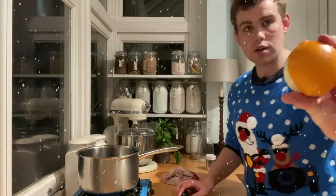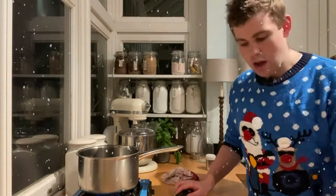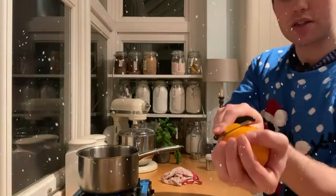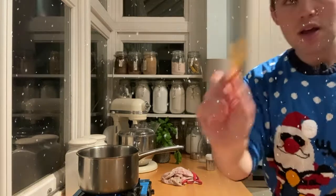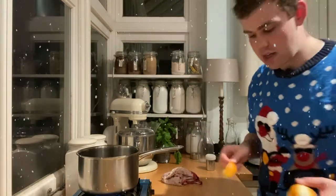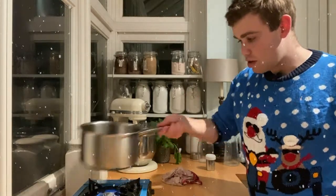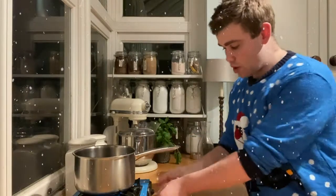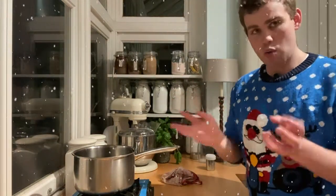We are also going to use the peel of an orange and a lemon. So just take a potato peeler like that and just go round the outside, taking strips of orange. Again, we're not going to be eating these, so it doesn't matter. Rough and ready is absolutely fine. And once those spices are good and toasty, they're really smelling lovely actually, we're going to remove that from the heat. They've done their work, if you like.